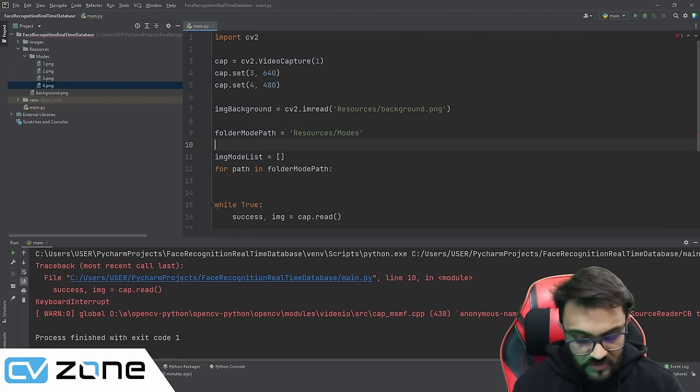What we have to do is import these as well, the Firebase admin package. So we'll go to file settings, and we are going to add firebase-admin. So we are going to install that. We'll hit close and we'll hit OK. So now the package has been installed successfully, and we can move on.